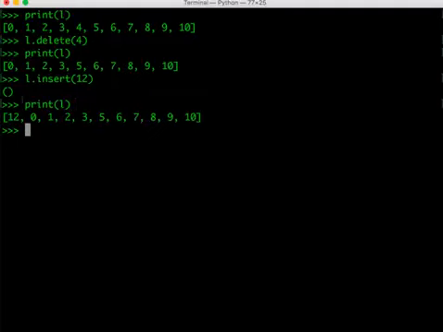Notice that we are getting this empty bracket. This is the return value. So when we wrote this return, we wrote it with the empty argument, and then we get this empty tuple. You can just write a return with nothing, and then it won't display this funny return value. But what is actually important is that the internal representation of our list is correctly changing with the functions that we have written.